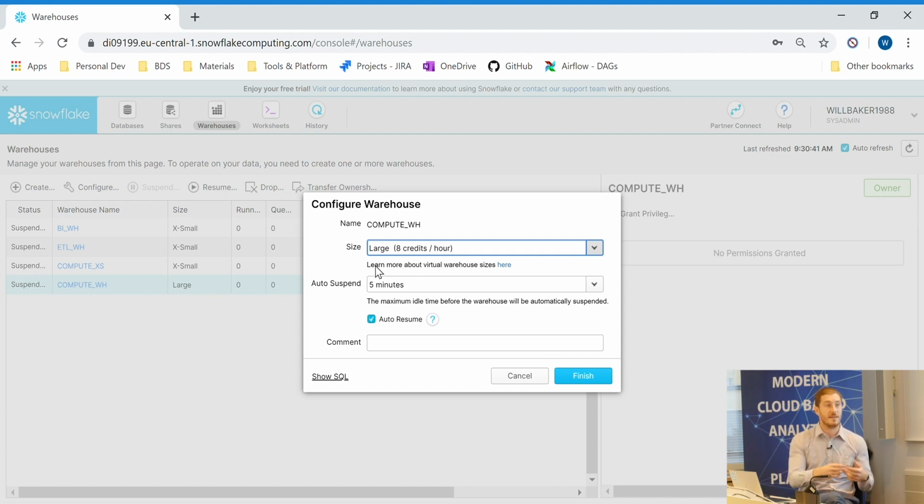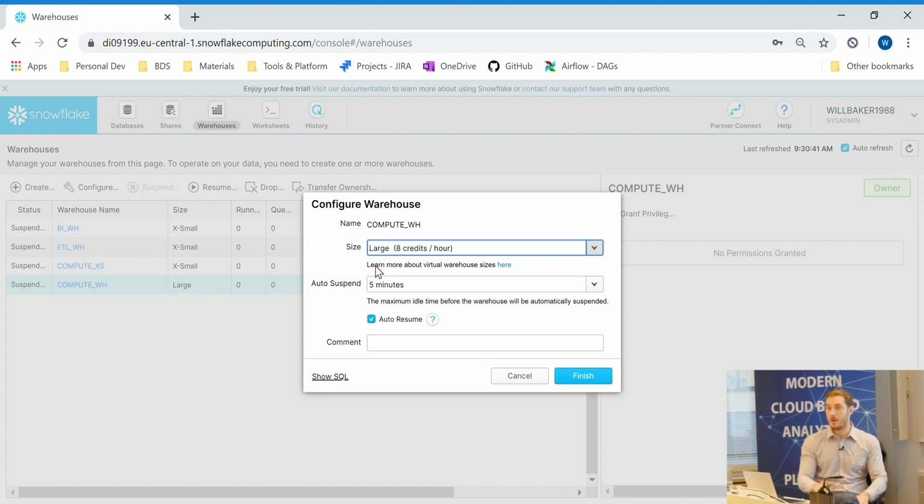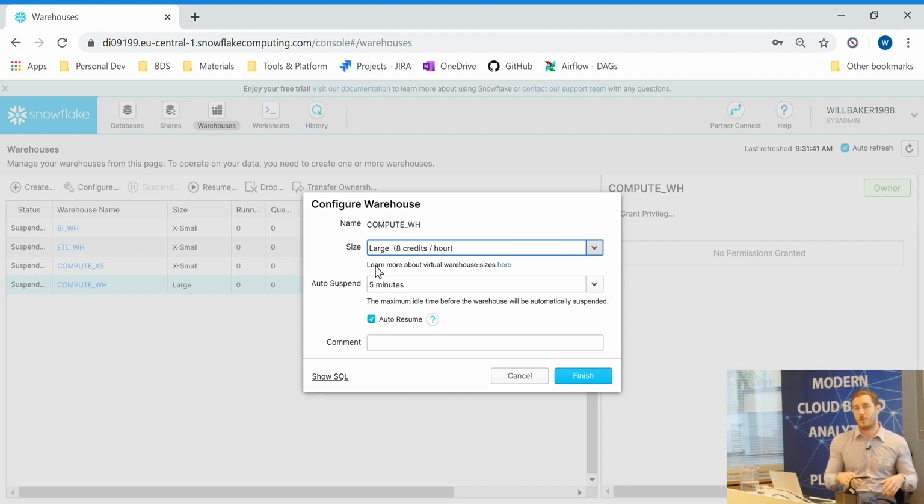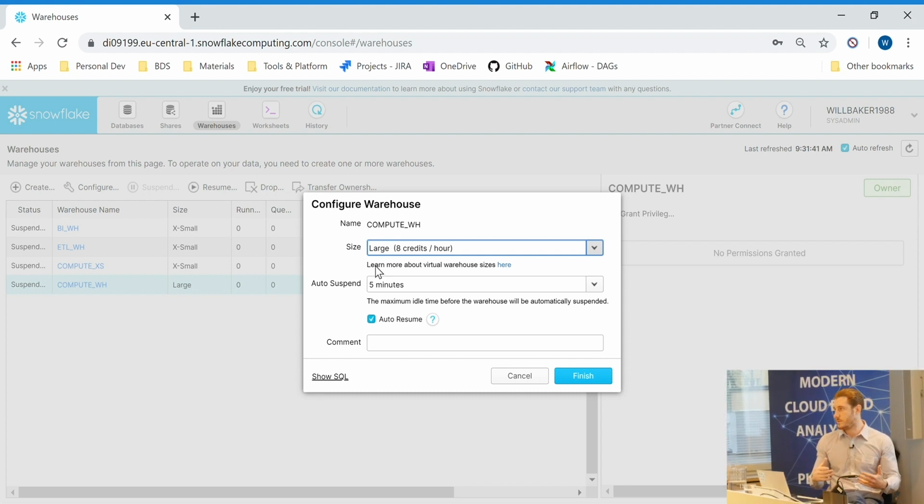So let's say that we've just run a query using this warehouse and then it's finished. After 5 minutes I can tell it to stop running and I will not be billed for it anymore. And then we have the auto resume. So you could have a warehouse, for example, which just executes ETL loads. So we know the ETL loads are going to start at a certain time in the morning, so we don't want to send that back to sleep because we want it up and ready to carry on doing other data loads. So that's a really good example of when we might use auto resume.